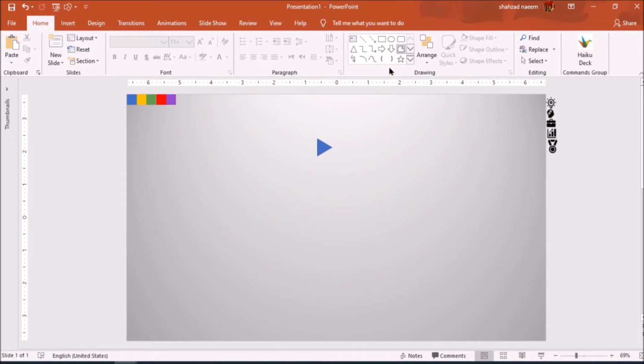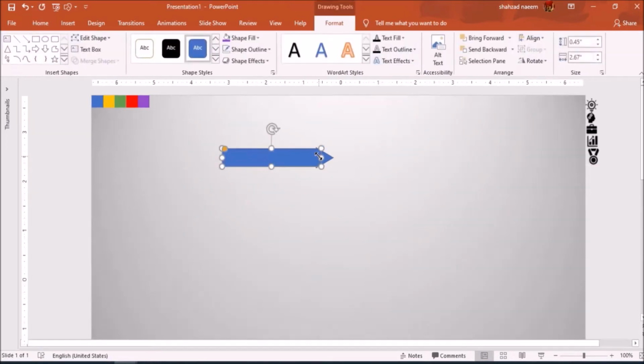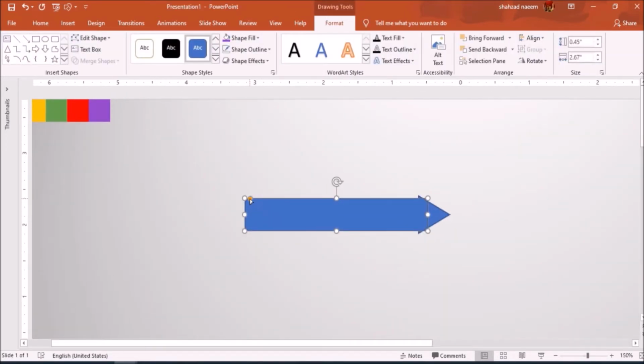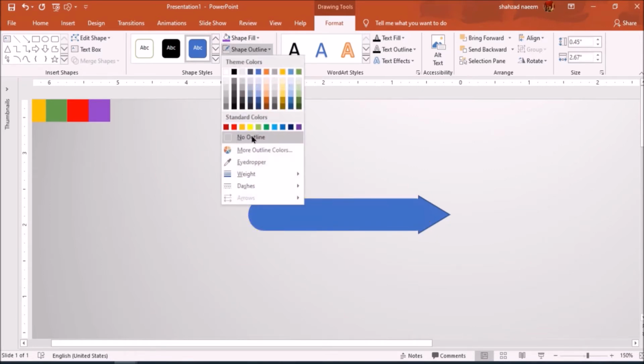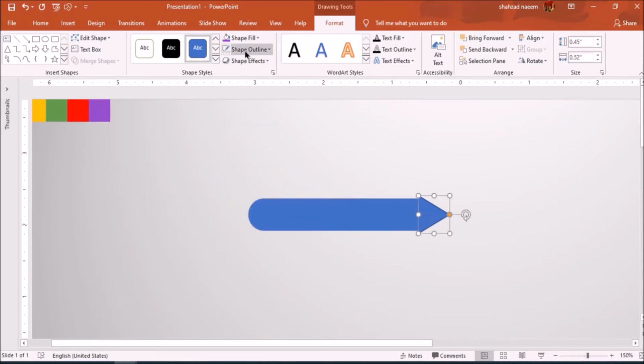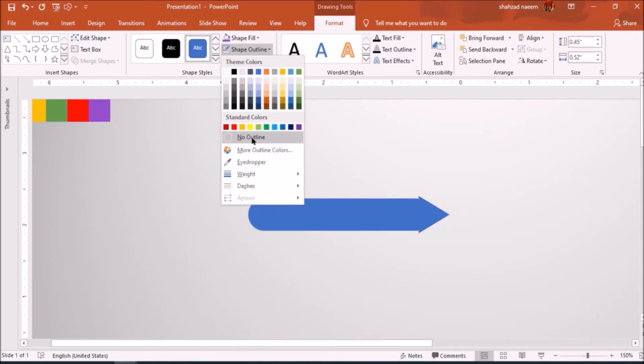Let's select this round corner rectangle and draw it here, and by selecting this orange bubble, make it a rounded shape. Let's remove the outline and also remove the outline from the triangle.